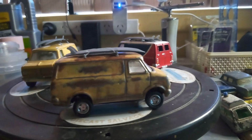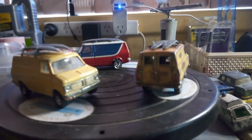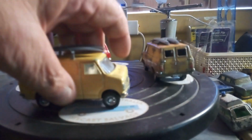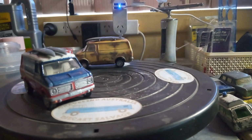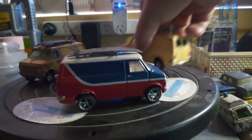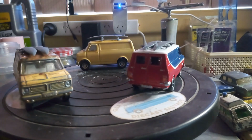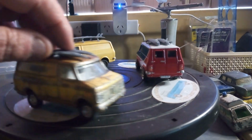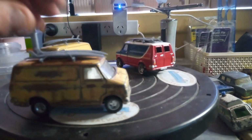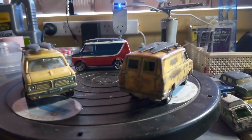Also, to get the stance, to get them to look that high, I've made the base upside down. I've used the centerpiece for cotton buds for my axles. These are rollers, all of them. Just wait for this one to come round. So they are rollers, all of them. So I hope you enjoyed the video.